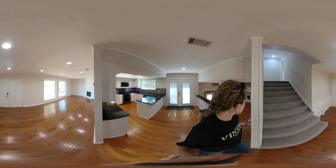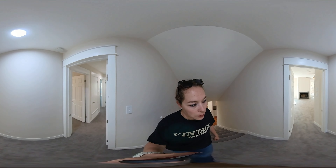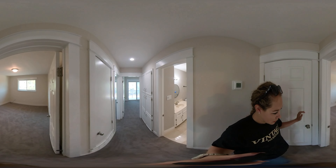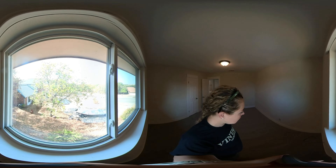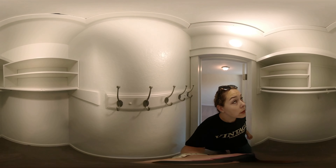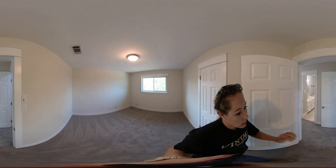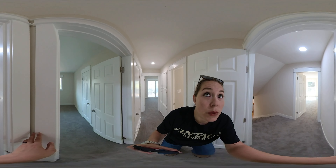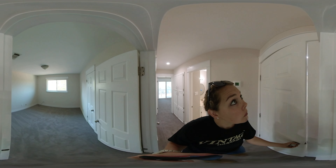All of the bedrooms are up here. You've got the primary bedroom and then the secondary bedrooms, with a door that closes off for full privacy. Secondary bedroom here looks out to the side of the house. The carpet looks newly installed, which is good. There's a walk-in closet with attic access. I do want to note the wood here looks like it's out of plumb — just be aware of that.